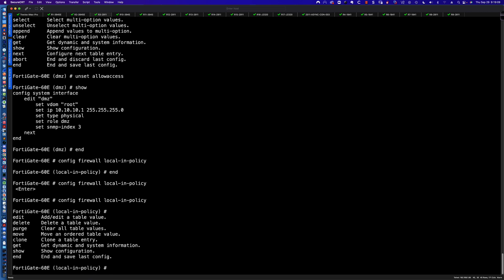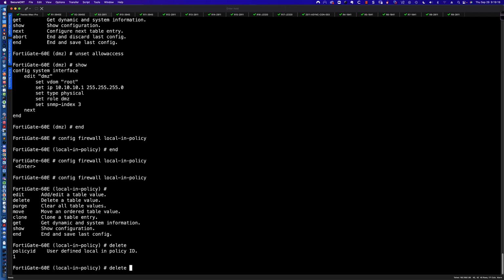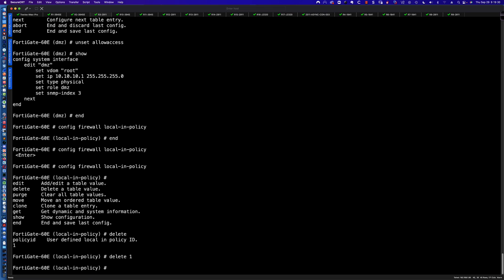We can edit, delete, purge. Well, let me go ahead and say delete. And if I hit tab, look what happens. It shows me the one local in policy that's there. Or I could throw a question mark up here and it's going to show you, hey, these are the local in policies you have. So if it was edit 1, edit 2, edit 3, edit 4, we'd see that. So I'm just going to say delete 1.